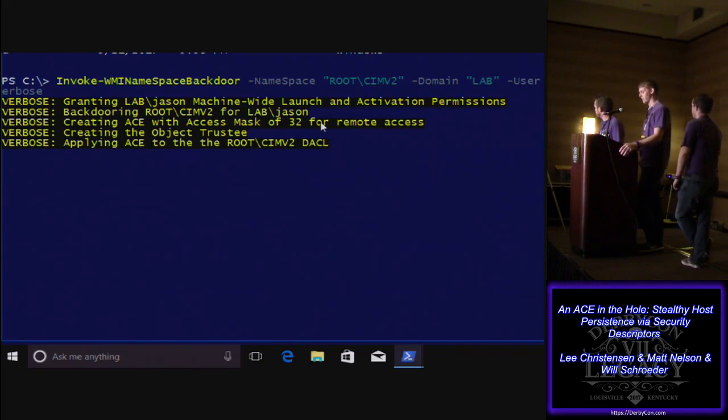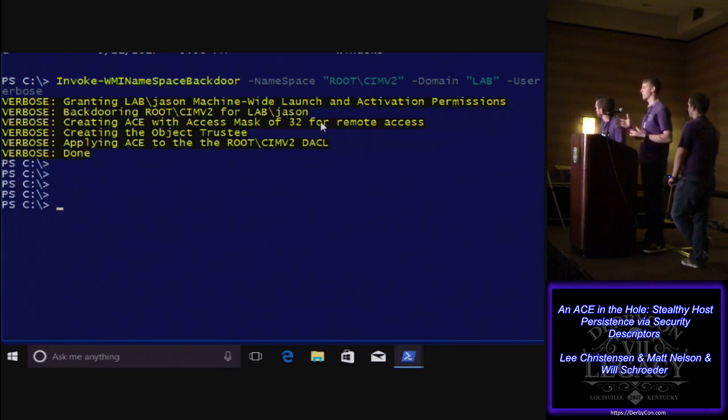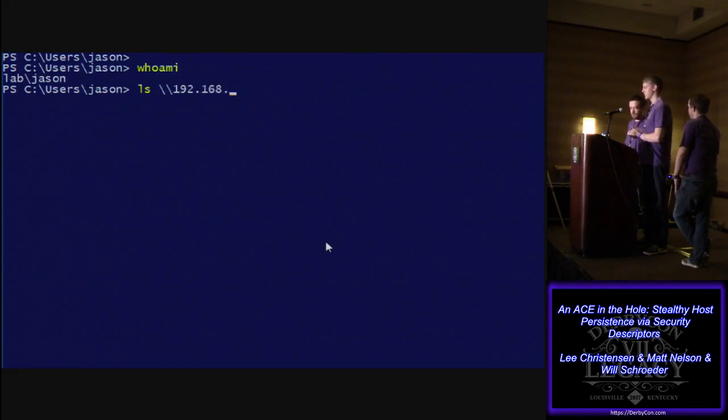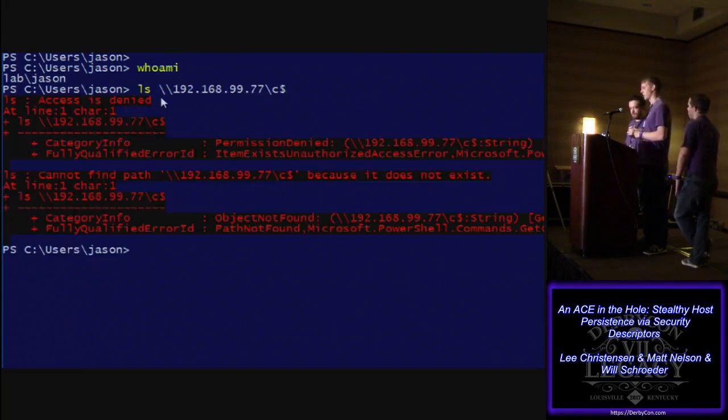So this is just installing the backdoor. Certain components of these backdoors use remote registry, which is disabled by default. Since we're installing these as an administrator, you can call Set-Service in PowerShell, and what that will do for you is set the service, and then you can give it a startup type of manual, and then when you invoke the remote registry, it automatically starts the service for you.